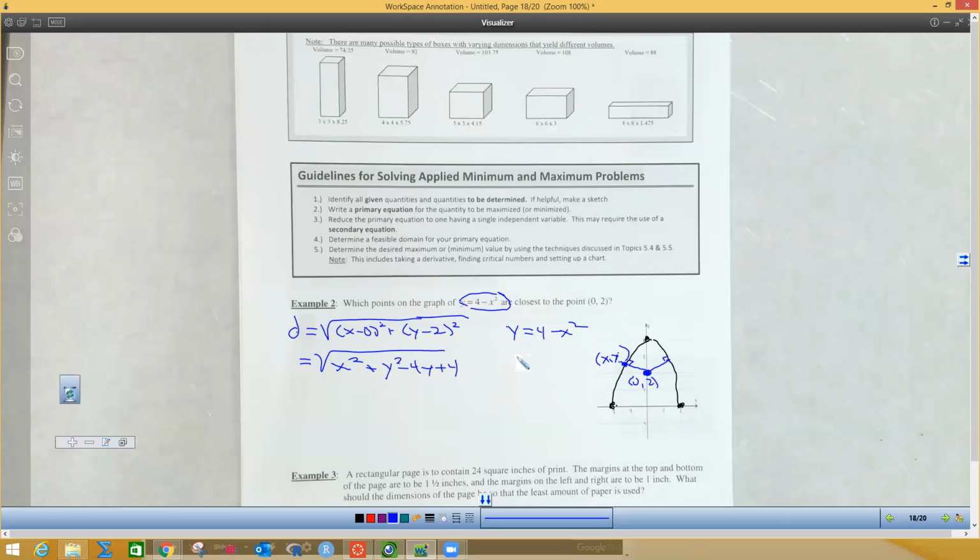I tell you what, it might be easier if I solve this for x squared and we solve for y. It really doesn't matter. Trying to decide what I want to do here. I tell you what, we'll go ahead and keep it in x squared. So I'm going to take this 4 minus x squared and stick it in there, and that way the algebra is almost done for us. So I got 4 minus x squared minus 2 squared. And then I can combine like terms there, and I'm going to get the square root of x squared plus, and I have 2 minus x squared.